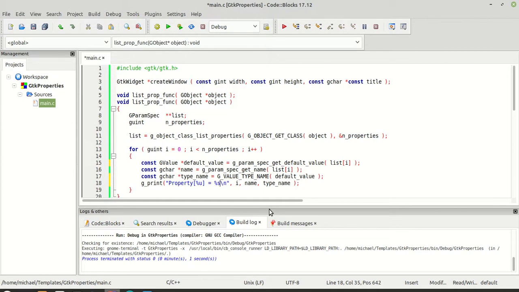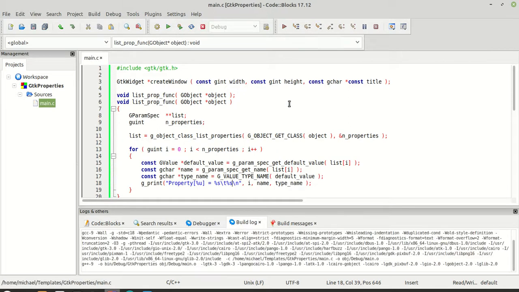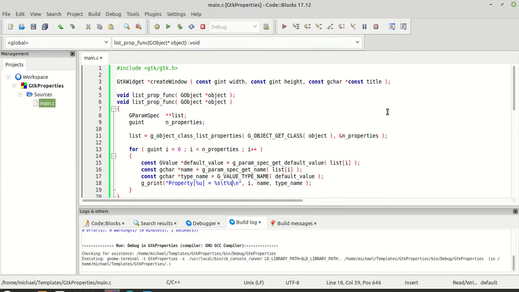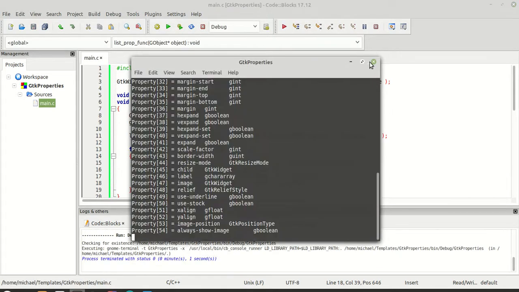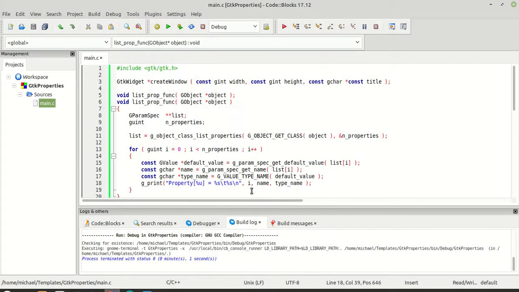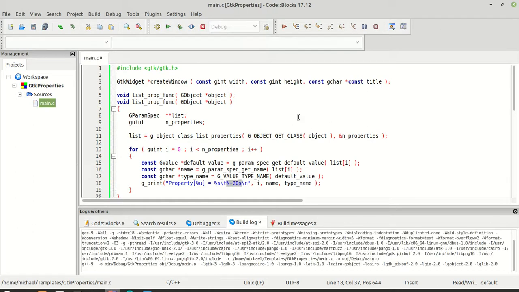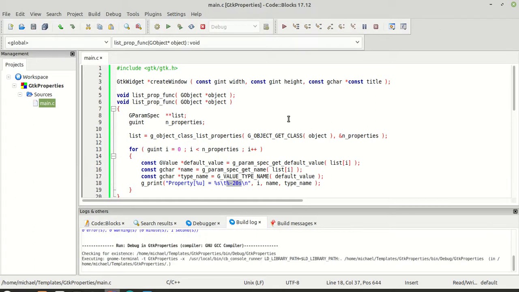And now I'm going to use the type name as well right here. And let me put some tabs here. Okay, let's see how it's working. Yeah, it works fine, but looks a little bit ugly. Let me clean this code. So I'm going to use -20 inside the string representation to see how it looks like now.